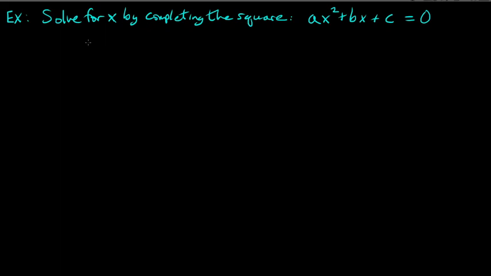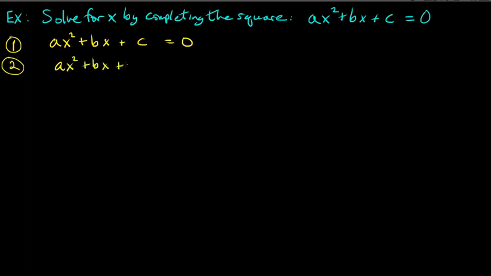Okay, so let's go through the process of completing the square. Step one is to write this in standard form, and of course it's already in standard form. That's given to us in standard form. Not hard, right? Step two, also not hard: divide both sides by a. Now we don't know if a is 1 or not. If a is 1, then we can leave it, and in fact we shouldn't write the a. Sorry. Hang on, I erased my 2 here. All right, so step 2 is to divide by a.